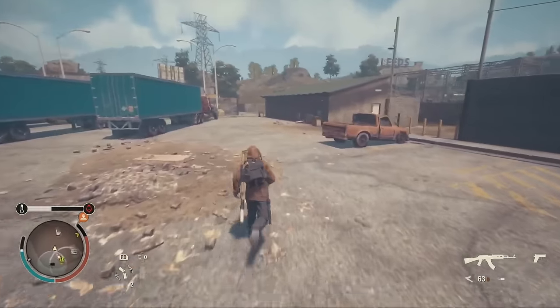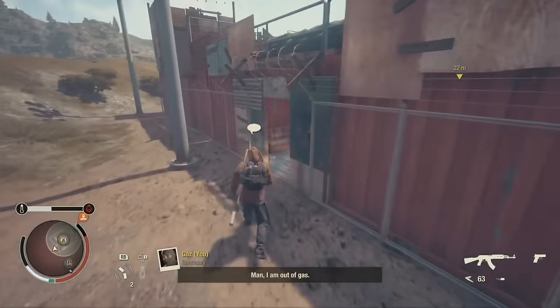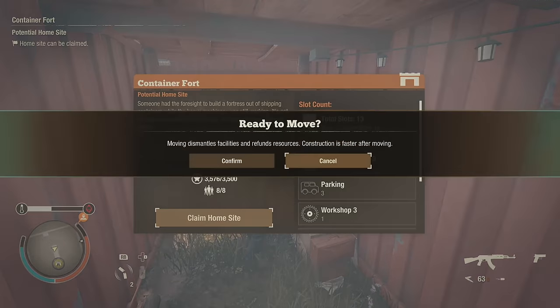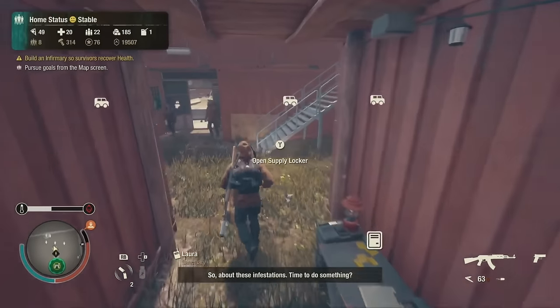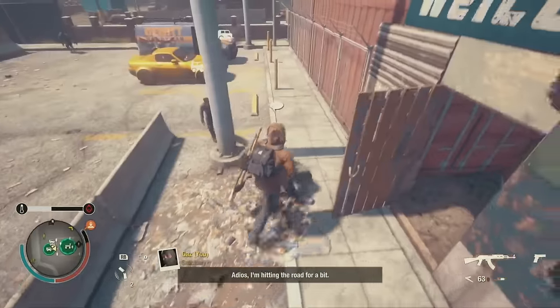So I use a firecracker as a distraction, and climb over every wall between me and the container fort. I then sneak through the back door like a cheeky little pinky finger. I then claim the container fort as a base, and everyone can move all of their shit in. And now it's time to start building. But that's boring, so we'll await the grand reveal later.